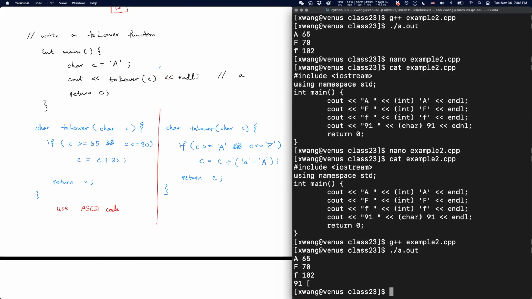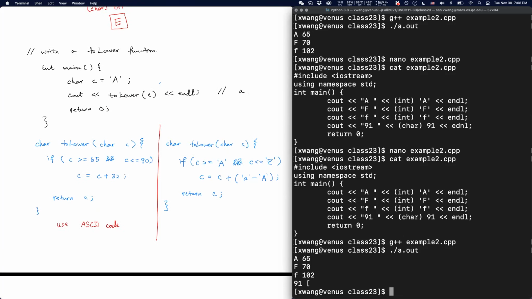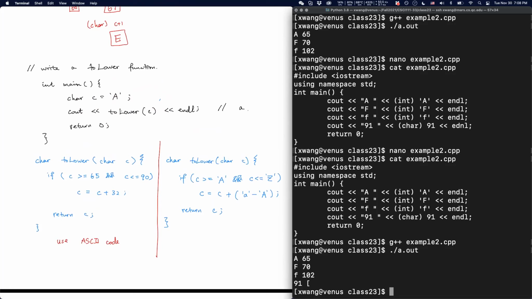So it depends on the function. If your function wants to turn the actual character to the lowercase letter, then you will have a void type, you won't just print it out, and then we will pass it by reference. Then when you call the function, you just call it, change the character, and then print the new character.